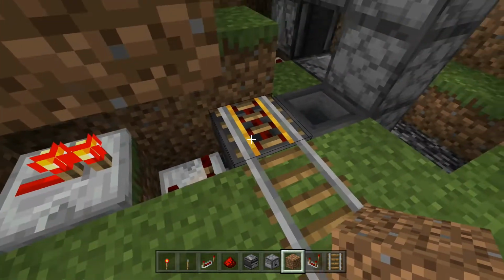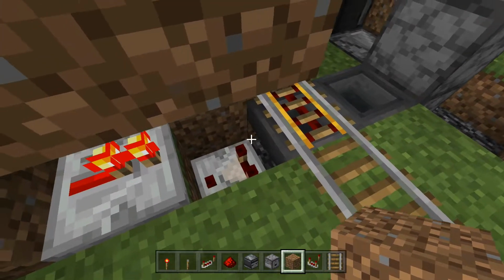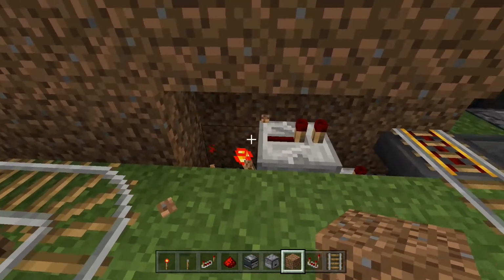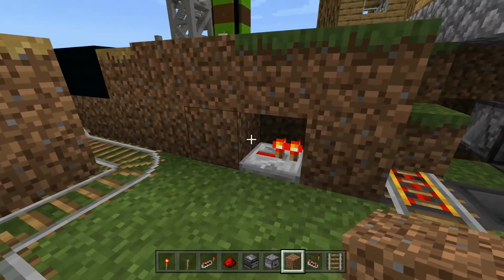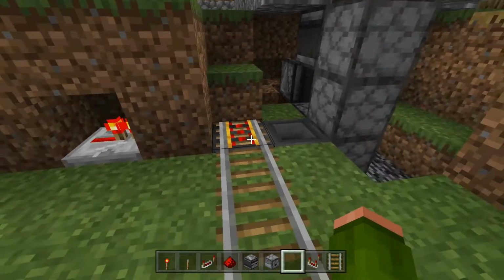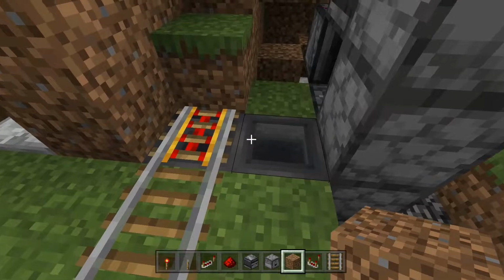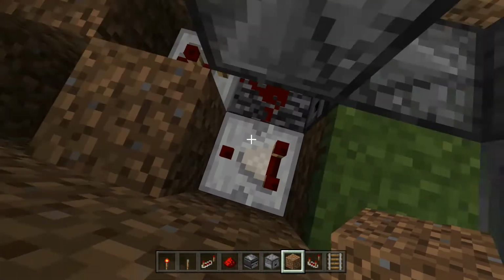When the mail truck comes onto this platform, it's going to dump items in here. As soon as it does that, it's going to detect that there's items in here, which will activate this redstone torch, which will turn off this signal here. So it's constantly on, but as soon as an item goes in here, you'll see it turns off for a split second, and then it turns back on. And that dirt should be in here. Yeah, here's the dirt.